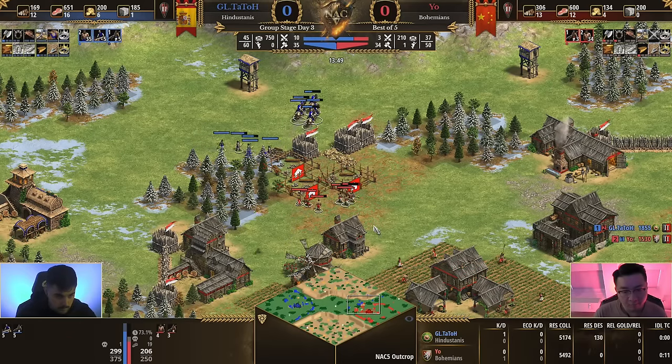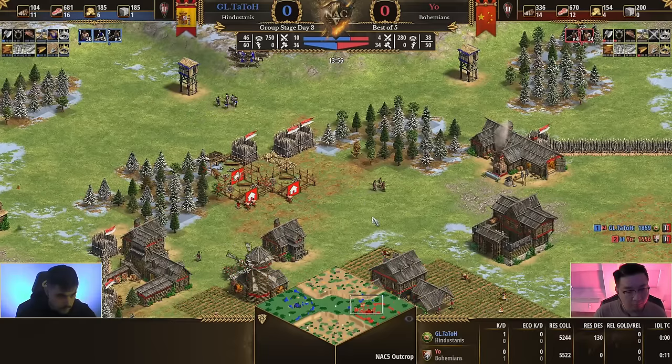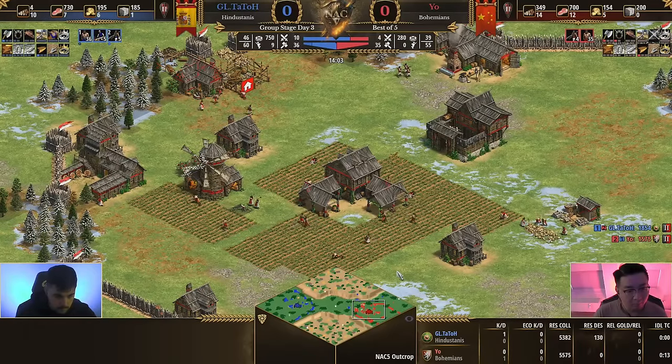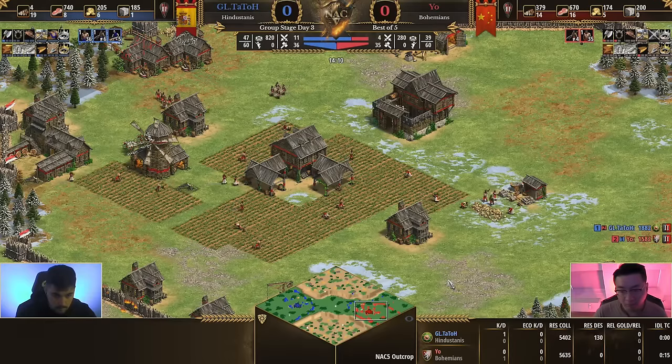And yeah, again, Tatoh's pressure with the archers and the scouts. If this is any other civ going scouts, that's not a worry, actually. But it's that Hindustani bonus. So maybe that's it. Maybe players in practice have realized that the scout bonus against buildings is really strong.